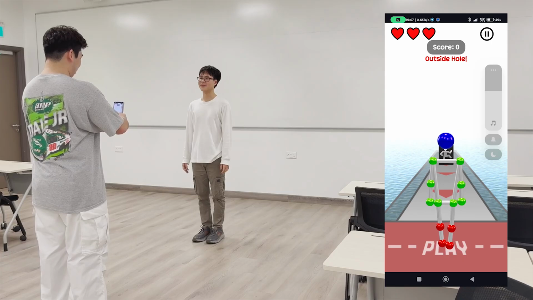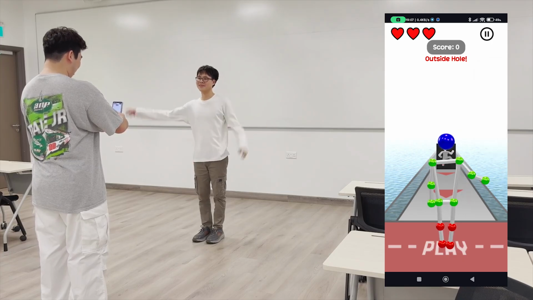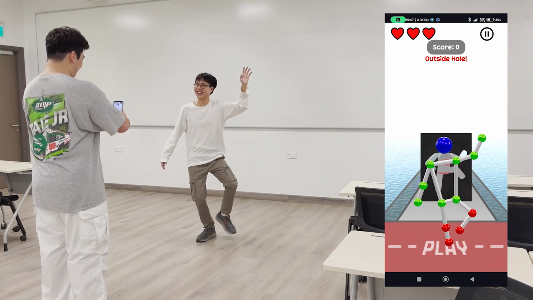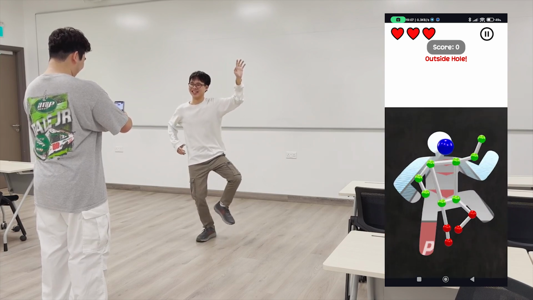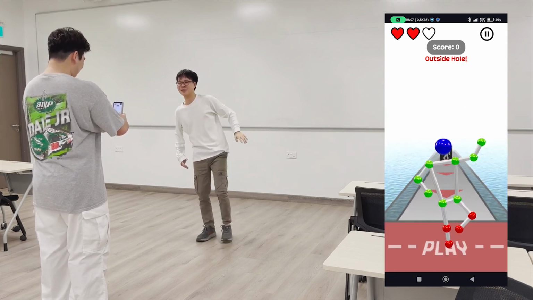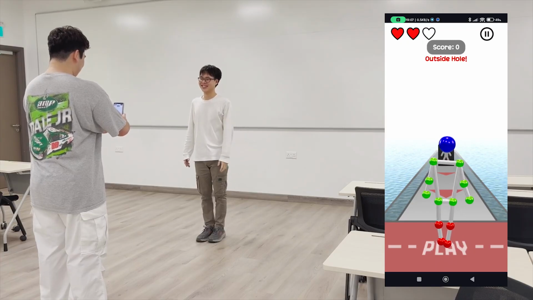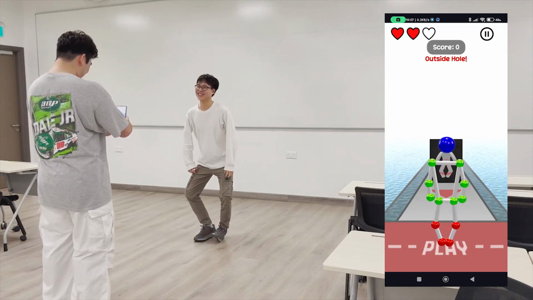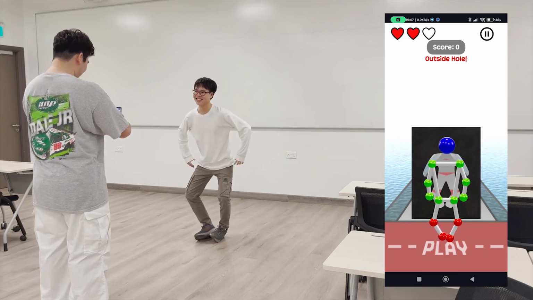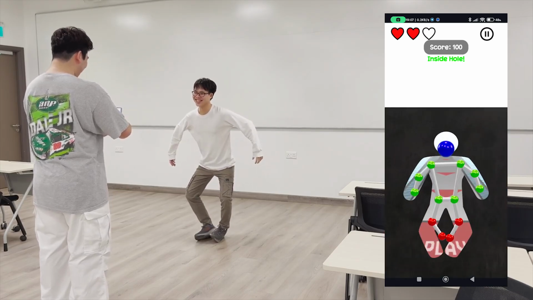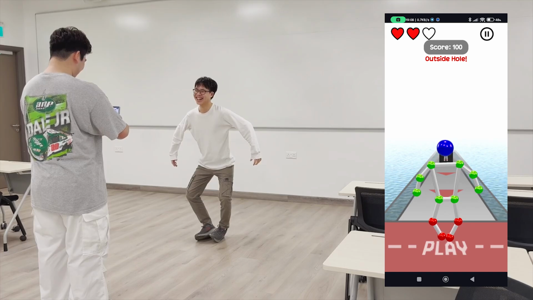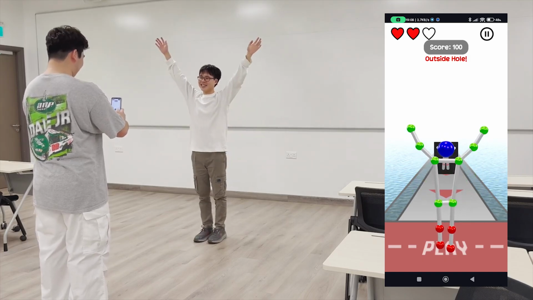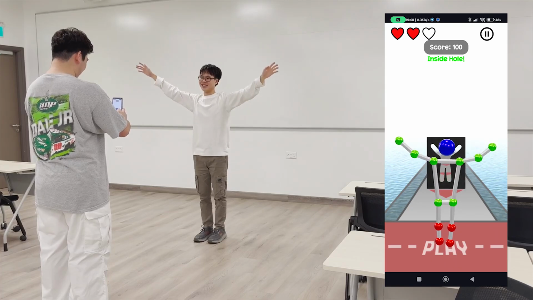Okay, put your left hand up and then your right leg, left leg up as well. Okay. Yeah. Close enough, okay? Oh, okay, then next, put both your legs crooked. Okay. Yeah, okay. Both hands up, hands up. Okay, yes, great. Normal. Wide pose, yes. Okay, further down a bit your arms. Yeah, perfect.